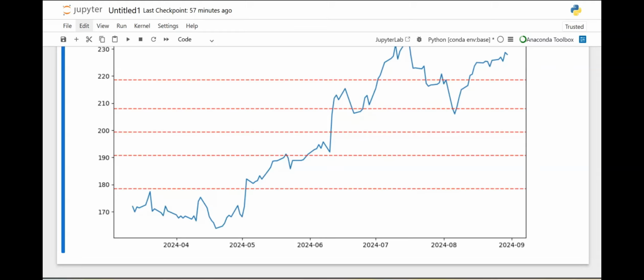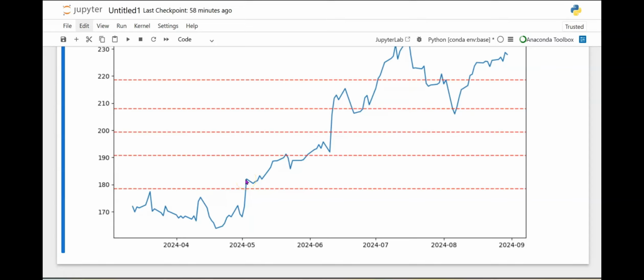Now, looking at each of these lines, let's look at the lowest first. So here at 170, we see that it goes over this horizontal red line. That would be the 23.6% that we entered into our code, right? So that's what we wanted to see. Then there's a level that ranges from like 180.